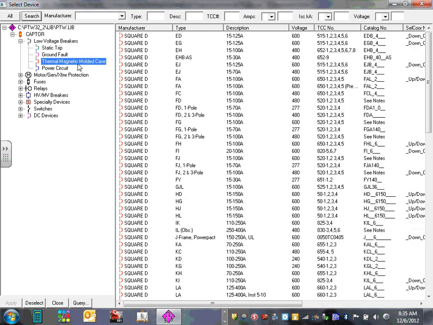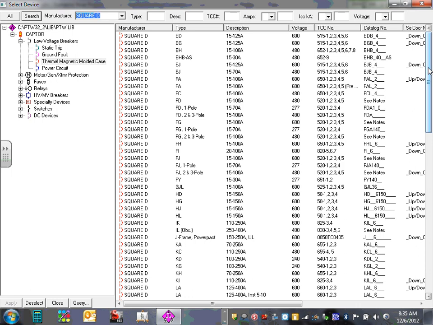Go to the thermomagnetic. Can you guys see thermomagnetic? Go to here and all the way to Square D. You can have any manufacturer, but I'm going to use Square D. Okay, so that's all the products for Square D, all the circuit breakers that Square D can do for this system. Now, if you're overwhelmed, welcome to the club. If you're not overwhelmed, you don't know what's going on.